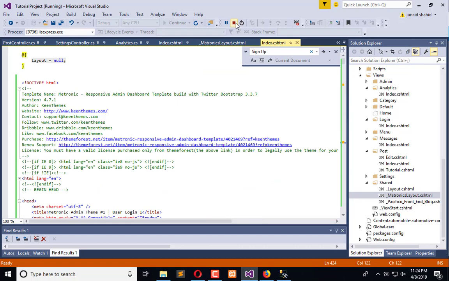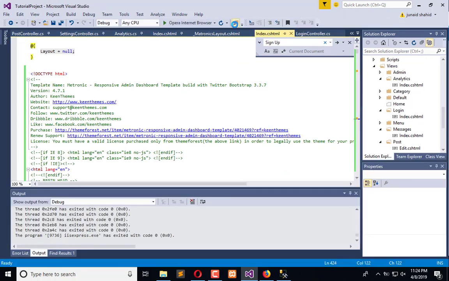Okay, let me stop the execution and create the exact model like the table which we have created in the video.